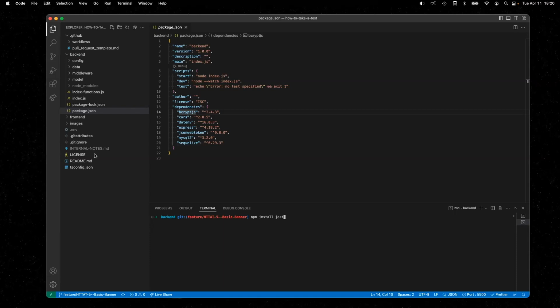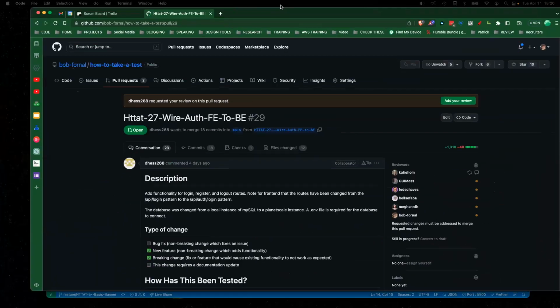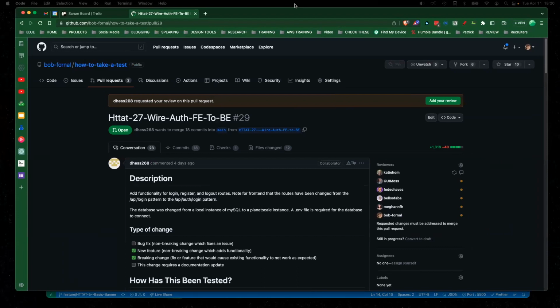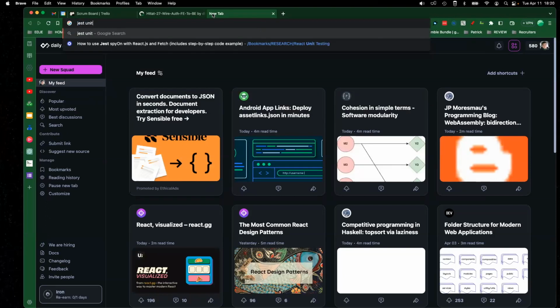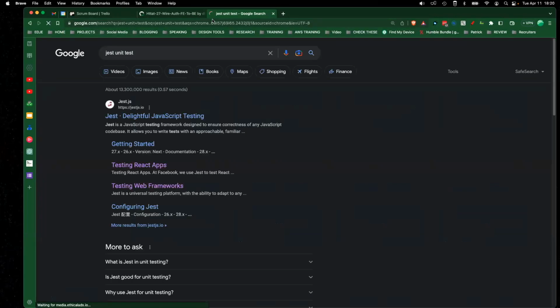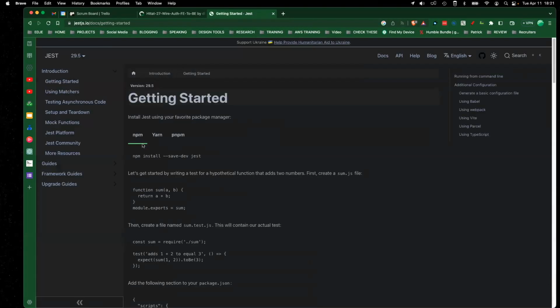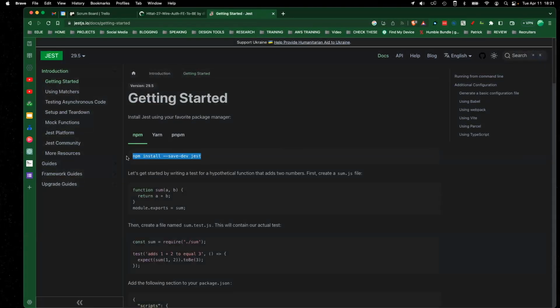It's probably where we're going to start. We'll go into their getting started. I think the save dev is automatic now, but we'll do that. No big deal.